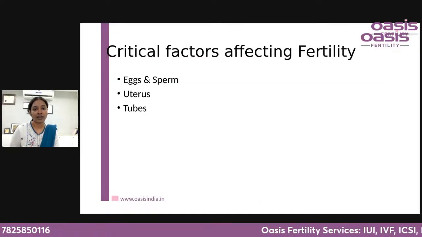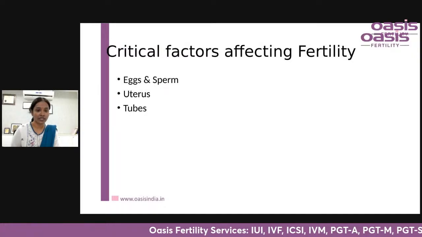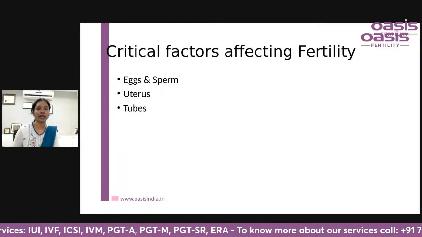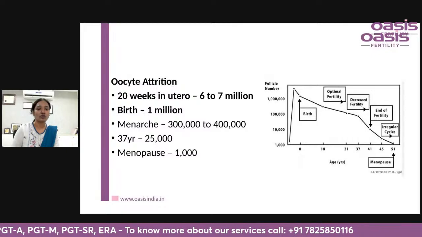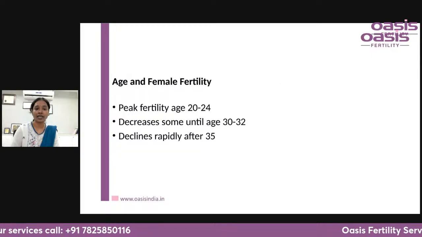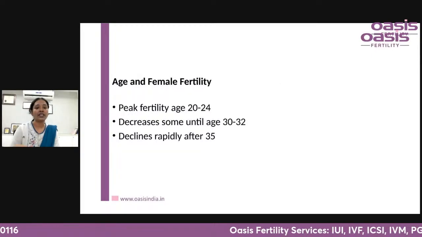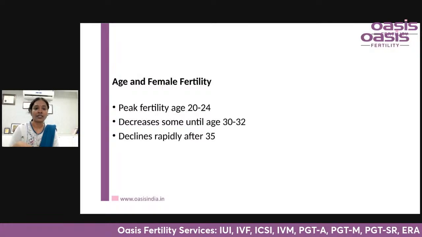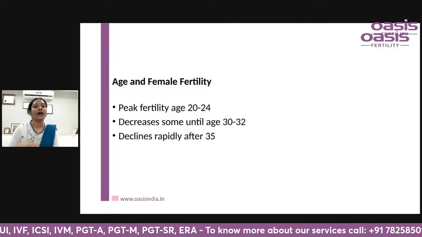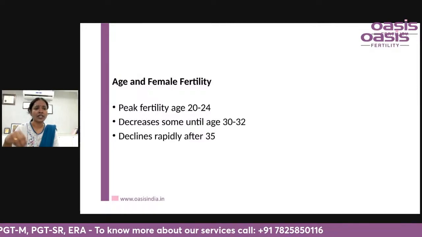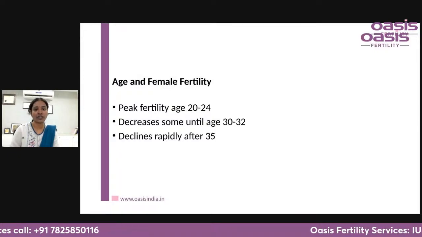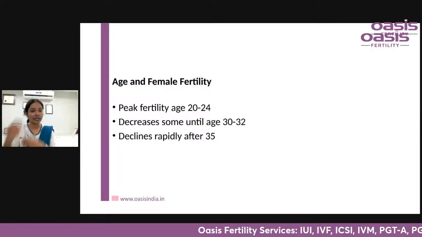So let's understand the critical factors that can cause fertility issues. Any problems affecting the quality of the egg or the quality of the sperm, or any disease process affecting the uterus and the fallopian tubes, can impair a person's fertility. Also, the most important factor is the woman's age, because as we age, there is a decline in the quantity as well as the quality of the egg. The peak fertile age for a woman is in her late 20s. Pregnancies in the late 20s are considered the most healthy pregnancies, because a woman's fertility peaks at this age, and then after 30 years of age there is a decline in a woman's fertility, and there is a rapid decline after the age of 35.